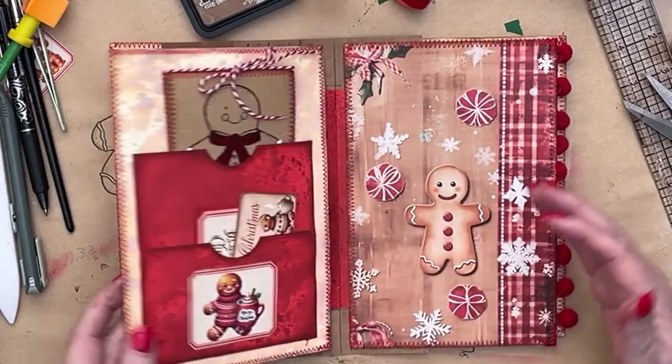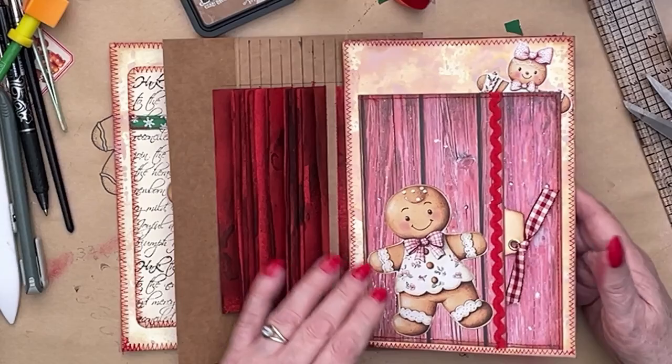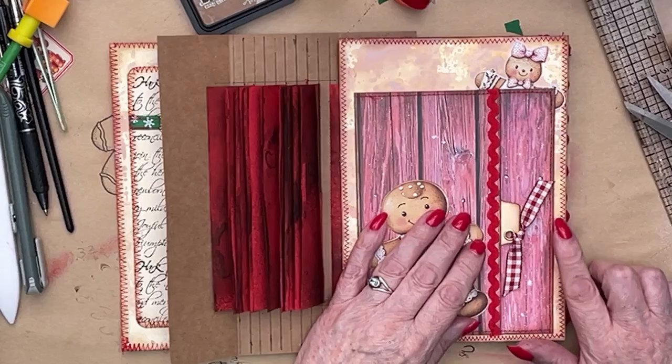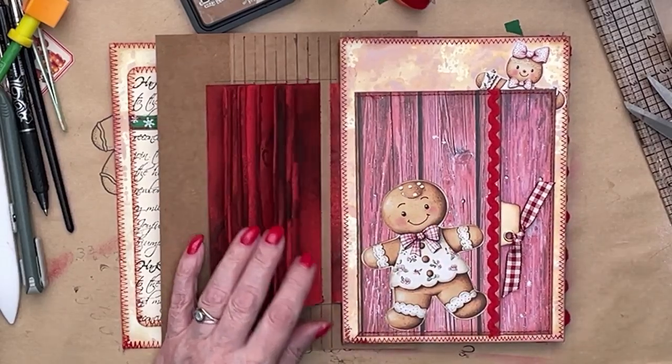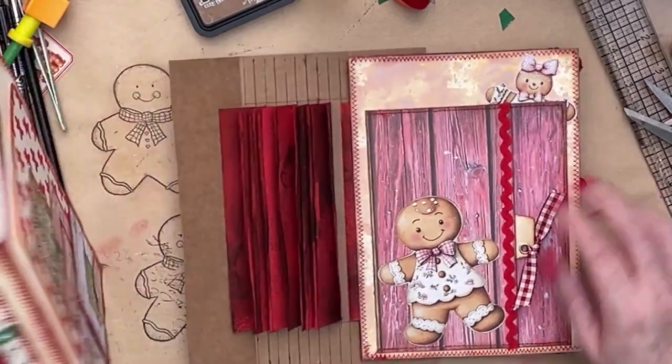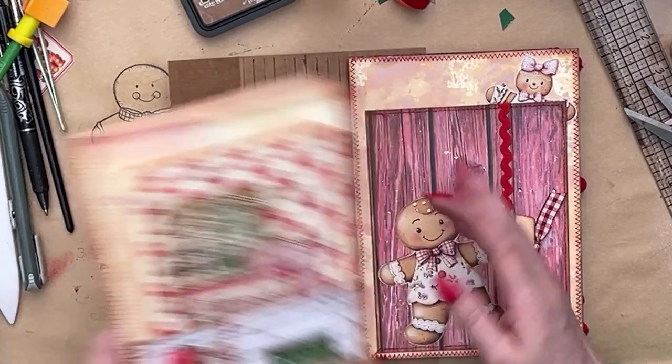And then I put this page in that we made there. It looks glorious, doesn't it? And that goes over to there. So the pom-poms end at about the same place that the pages do. So I might actually put this page in next.